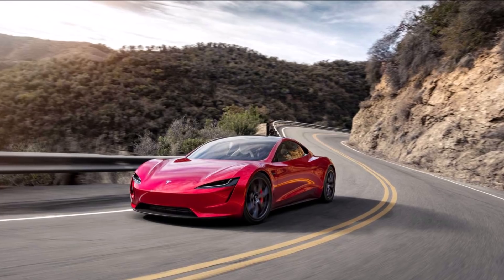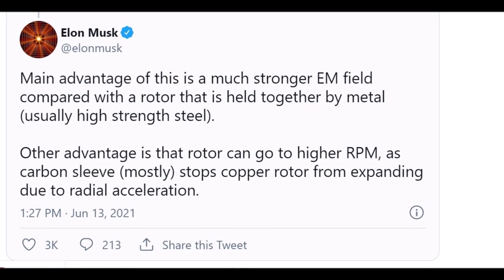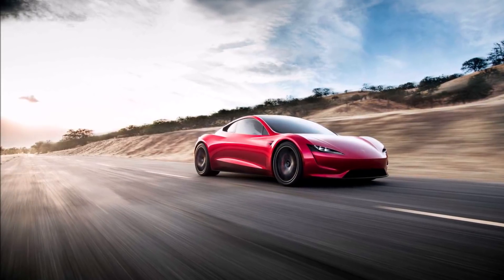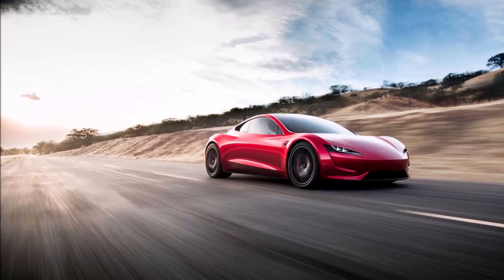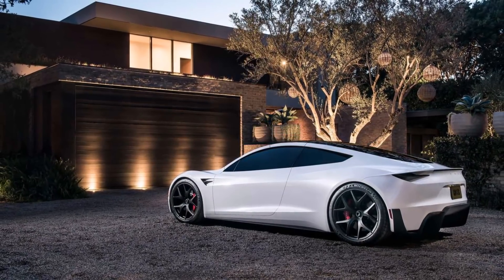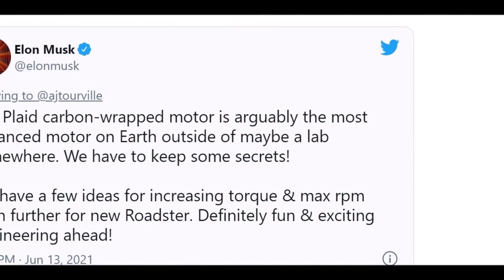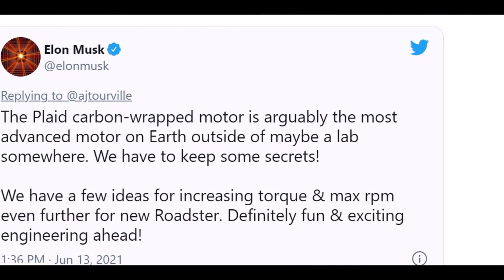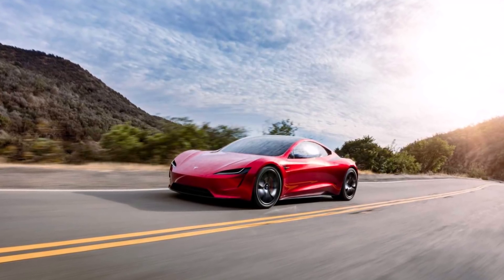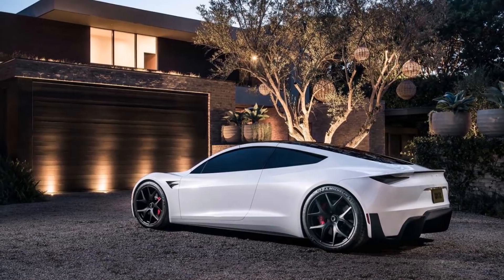Do you think 400 miles is more than enough? Musk didn't directly mention the Roadster in his words. In order to achieve 620-plus miles on a single charge, Tesla said the Roadster needed a 200 kilowatt-hour battery pack. Yet putting such a massive pack in a relatively small sports car surely doesn't help handling, braking, and everything else. So maybe the manufacturer is going to reduce the Roadster's battery pack size too. We're just speculating here, but it would certainly make sense not to weigh down a sports car with batteries and give it more range than anybody would ever really need. Let us know in the comments if you feel 400 miles is enough range — and whether a drop from 620-plus miles to 400 miles would be a deal breaker for the Tesla Roadster.